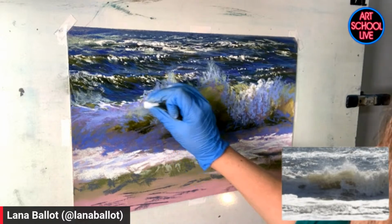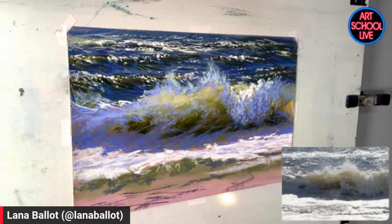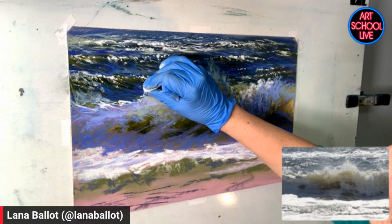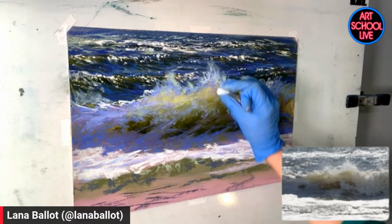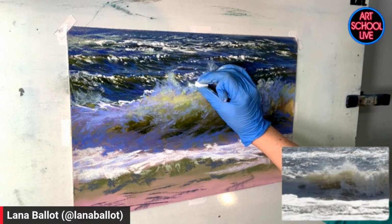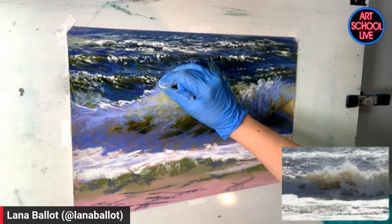These are soft pastels. They just allow for more layering, I think. I don't know. Again, I don't want to say anything. Maybe even other oil pastels allow for layering, but I can't imagine that you can do that. You probably need to use some kind of something to dilute.